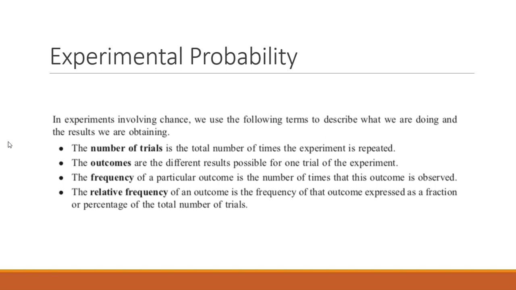The second part is the outcome. What sort of results could you get from a particular experiment? In the case of tossing a coin, it could either land on heads, could land on tails, or you could flick it and the coin could run off and you wouldn't know what it is. So you could say it's also inconclusive.